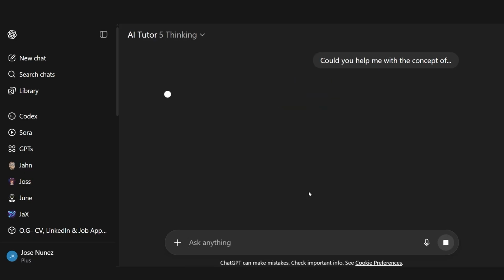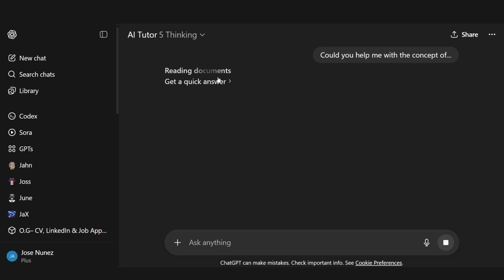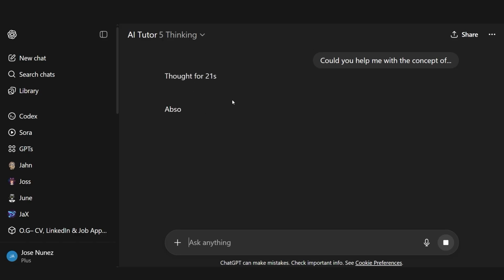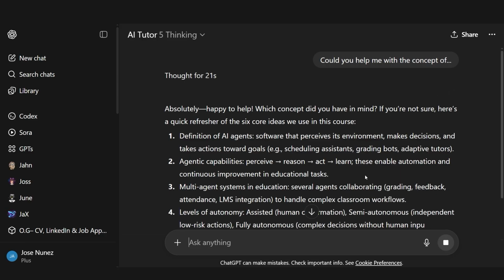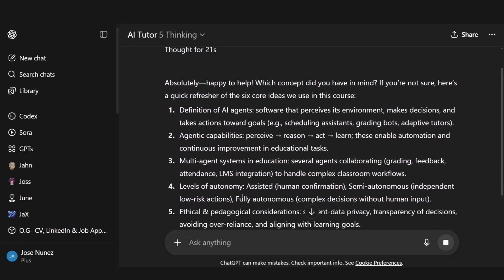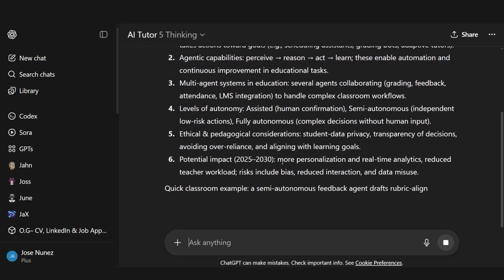And here it is live. If I click, it is going to read the documents. It is going to clarify the concept. And of course I could have added some initial concepts, or I can have a different conversation starter, but this is just to show you that it prioritizes the knowledge base that it has and then comes up with some of the central concepts that are in the document that I provided.